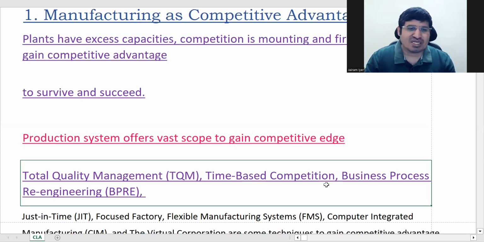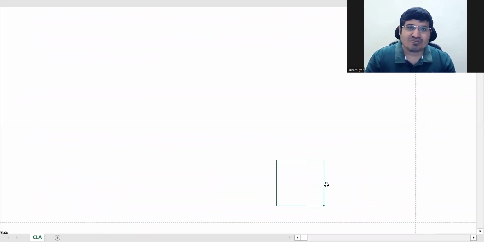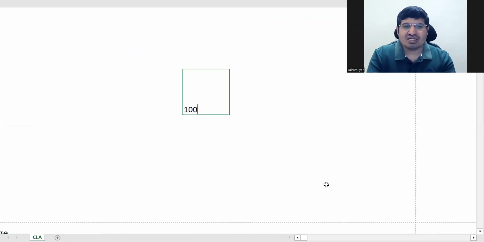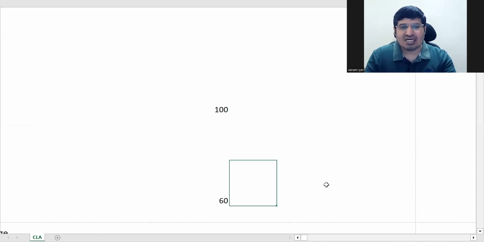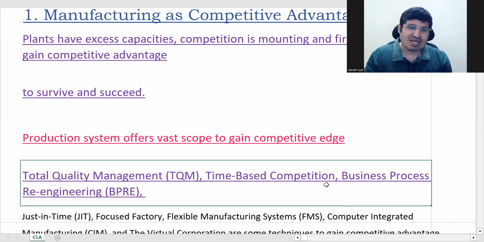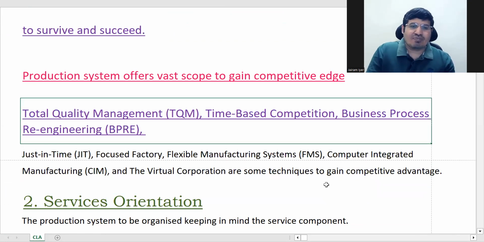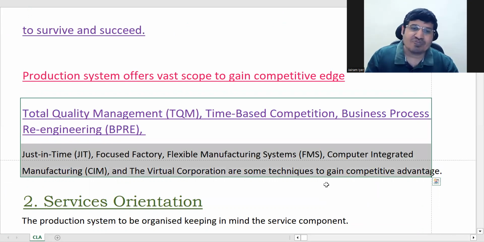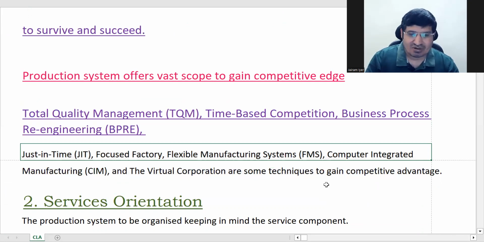Another thing is business process reengineering, BPR. It just says that if it is not working, then start from the beginning. Say you have invested a lot, the whole 100 rupees which I told you. As per BPR, now dismantle it and invest only 60, and put the 40 in some other business. That's what BPR says. My intention is not to explain these things now, because we are going to go into them in detail later on. I'm just giving you some pointers.